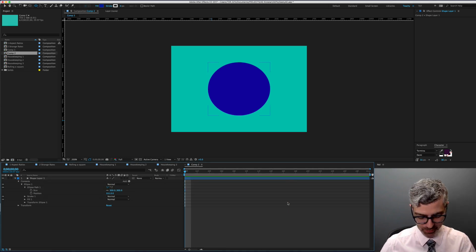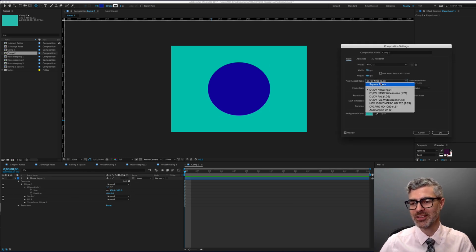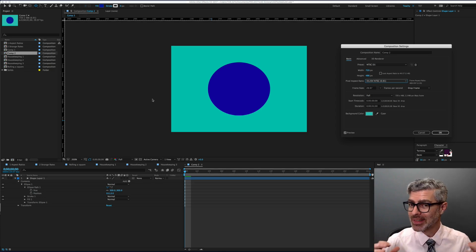And to prove this, if we change this setting, I'm going to hit Command K, it's the pixel aspect ratio. If I change this to square pixels, now that's a perfect circle. Unfortunately, you could not do that. You had to animate this circle looking like that and assume that when you looked at it on a TV that it would look normal again, all right?